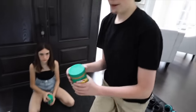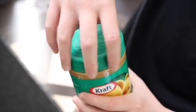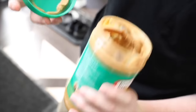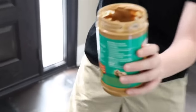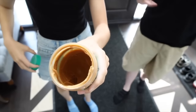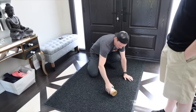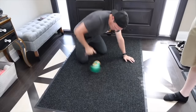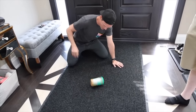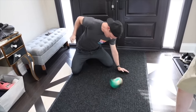Mr. Beans, you gonna open yours first, okay, sir? Ready? Yes. This is about to be the craziest thing ever, I hope. Wow! That was amazing. Did it move at all? All the peanut butter didn't rise and make a perfect swirl. Oh my god. All right, guys, ready? Let's see if it worked for Gabs. Wow! What? Nothing happened. What TikTok account was that? Was that like one of those TikTok accounts that always looks perfected? The liar liar account.